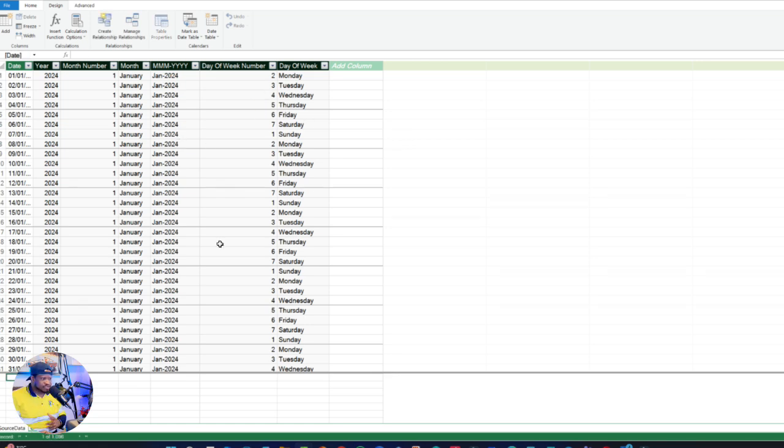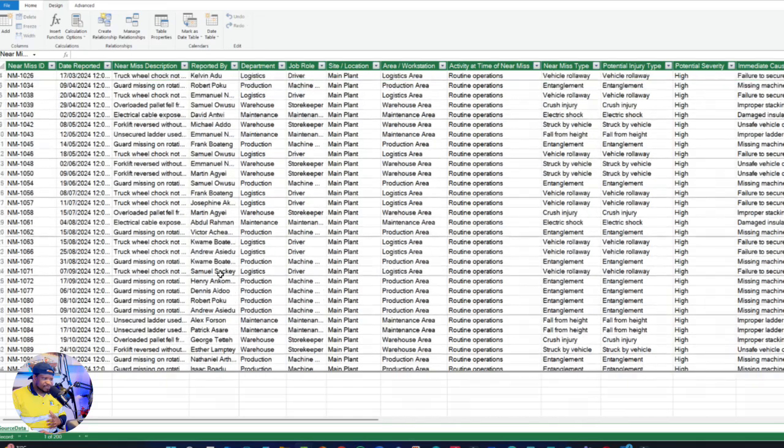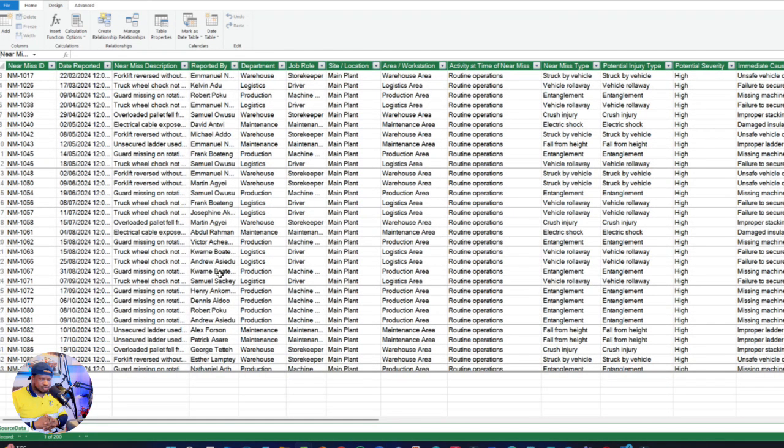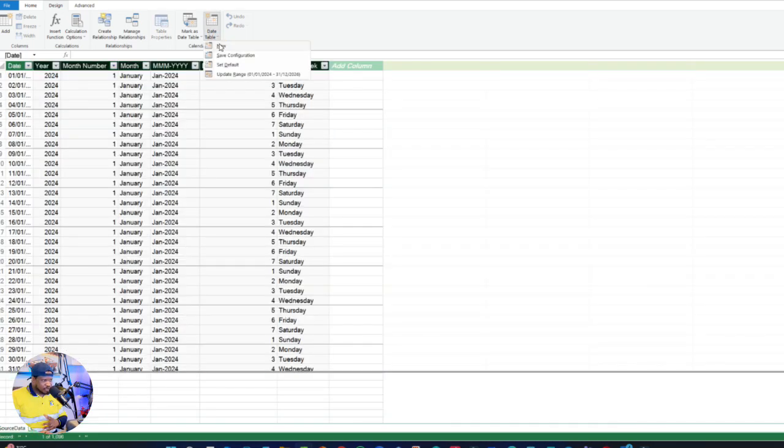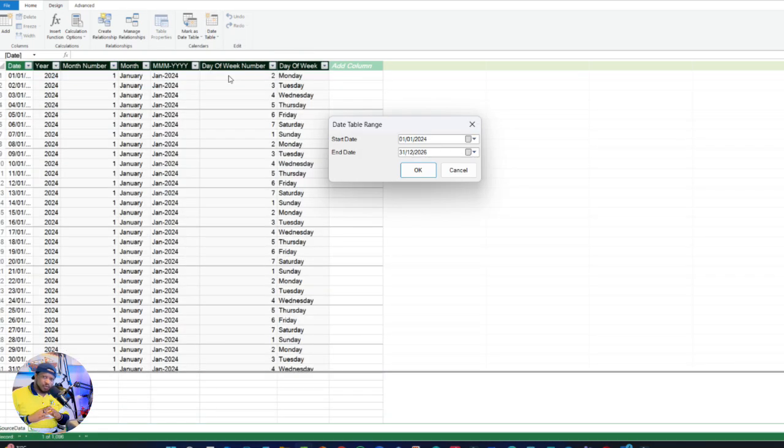All right. So we know the data set is not up to 2026. So we don't need 2026 in our date calendar. So we're going to come here and update the range, because when we were applying the filter in the dashboard, you saw that there was no 2026. It was just 2024, 2025. Now, the reason why we are having 2026 in our calendar is because we are in 2026. In as much as it is looking at the starting dates in our data model, in the source data or the fact table, it is also including the current day, which is today, in a sense, so that it's giving us 2026 as well.